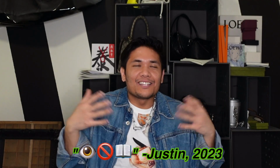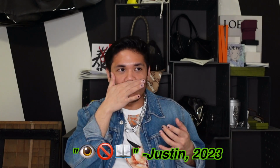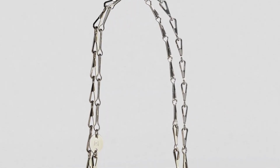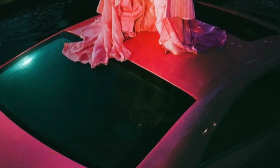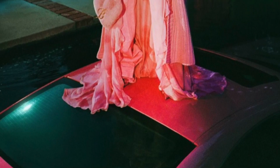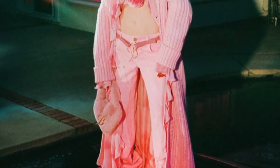And that's why I think the Paco Rabanne's so nice. You wear it as a crossbody. You can even wear it as a shoulder strap, whatever. I can't tell you how much I love this chain. If you had just the chain, you could wear it as a necklace. I do think that the Blumarine Cutie bag is maybe a little bit more niche, maybe less accessible than the Paco Rabanne one.